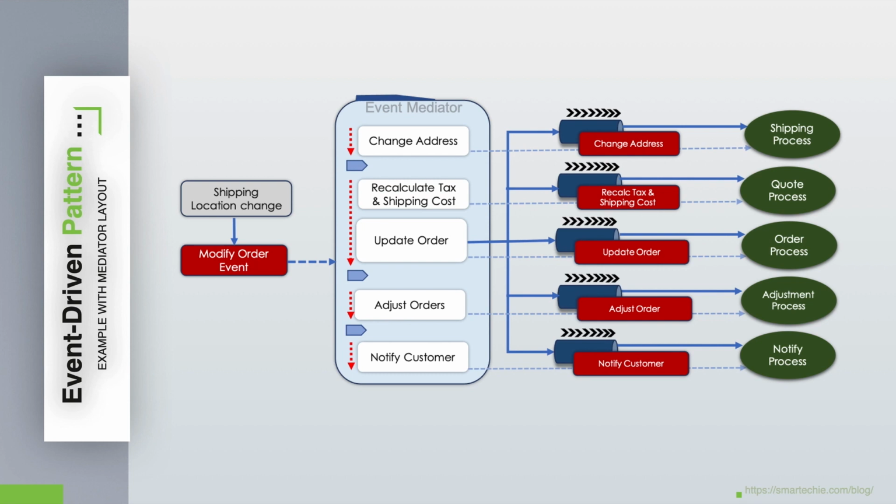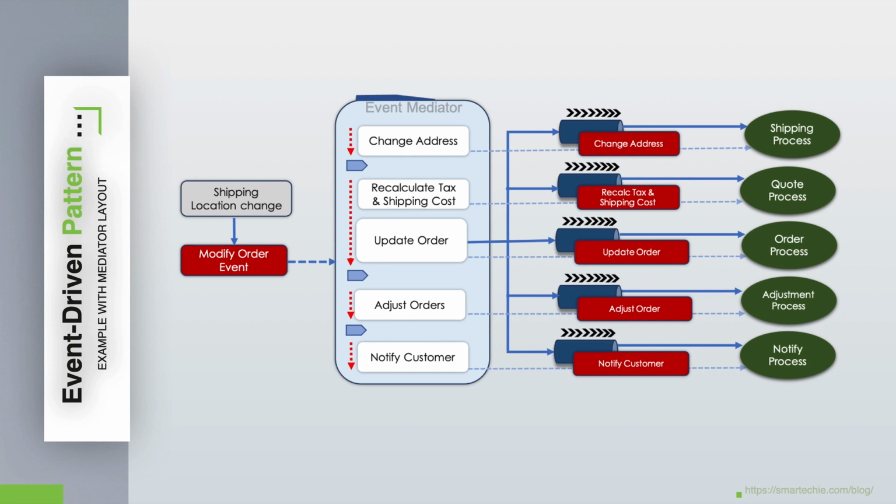The event processors are nothing but the order processor and the adjustment processor, right? Definitely, before executing this, the previous process has to be completed, so that each will run independently and there will be no dependency. This process continues until all of the steps in the initial event have been processed, right?